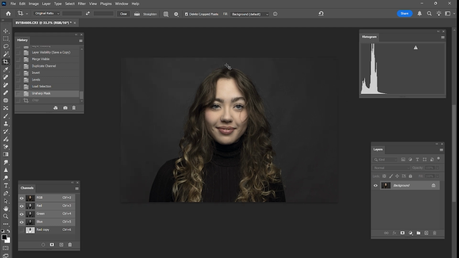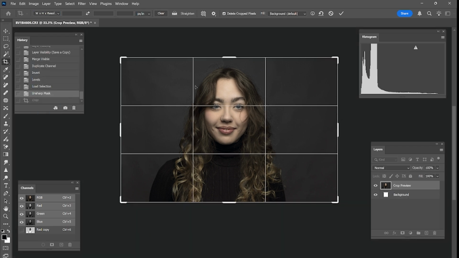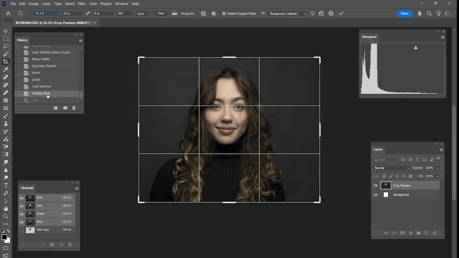I want to crop it as a portrait. I want to pretend this portrait is for an acting agency. So I've pre-made a 10x8 because I know that's what acting agencies like. So if I click on 10x8 there, you can see in these boxes up here, 10 inches by 8 inches at 300 pixels per inch gives me the right crop. So when I send that to print, it's going to be the right size for the paper. That makes sense? So in here, I've predetermined that, typed it in and saved it as a preset. So you'll need to do that yourselves.